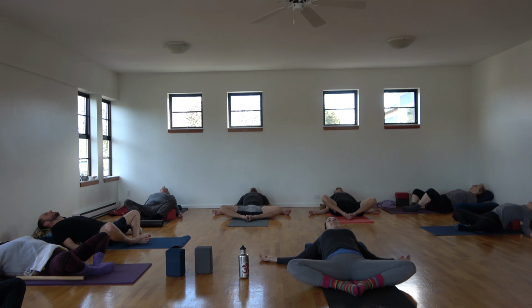Inhale, chest expanding, 1. Exhale, chest contracting, 1. Inhale, chest expanding, 2. Exhale, chest contracting, 2. And so on and so forth. Continue to count each and every one of your breaths.